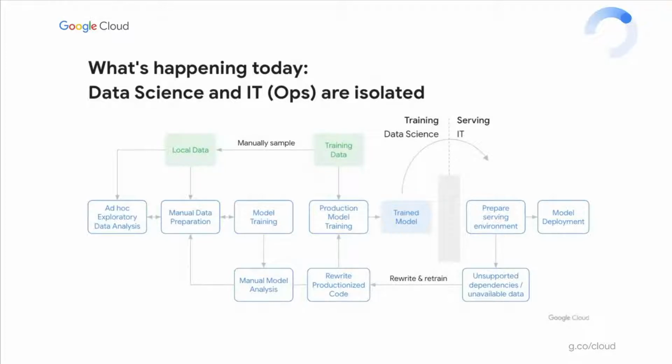So even if they have some problems, or want to do some troubleshooting or monitoring, the IT department doesn't know what's going on inside the machine learning model. So this is the problem of the isolation.